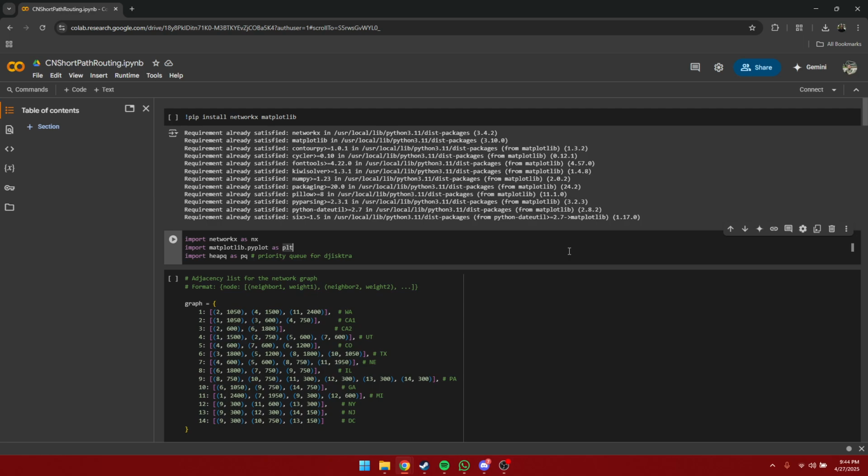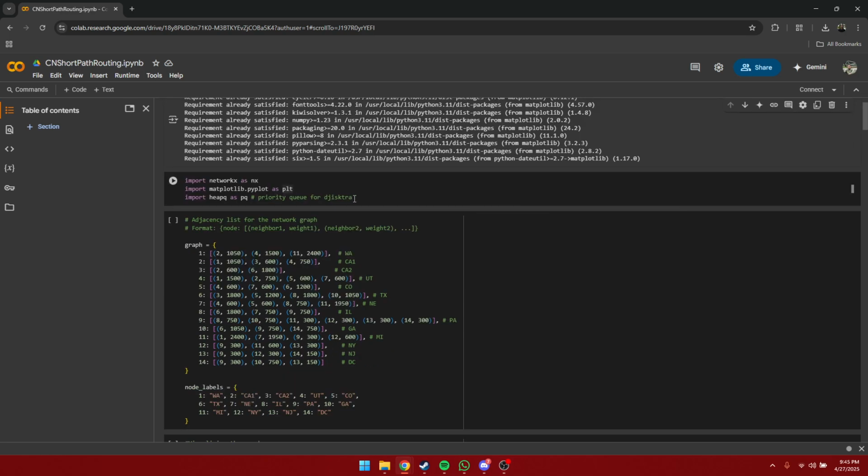I am going to present the presentation for the Project 3, Dijkstra's path routing project for computer networks. So first off, here's the Jupyter notebook where the first thing that I do is install a library that is going to help me visualize the graph that we were given as an example. Here I am importing the necessary packages that I need. So I am putting two for the visualization and one that's going to help me for the implementation that I did.